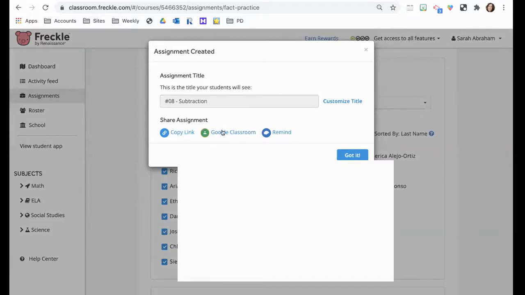There are these options to sign in through Google Classroom or copy the link and paste in Google Classroom, but Alicia can share with you the best way for students to access this. Even though they give you the option to directly create an assignment in Google Classroom from Freckle, it's not the best way for students to access your assignment because it reroutes the students outside of Clever, and therefore it asks the students to type in a class code, which the students don't know.